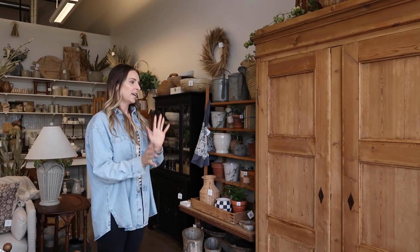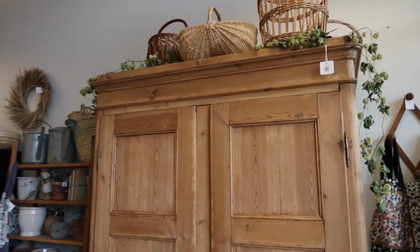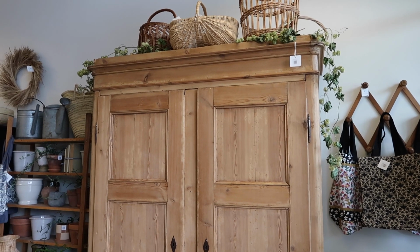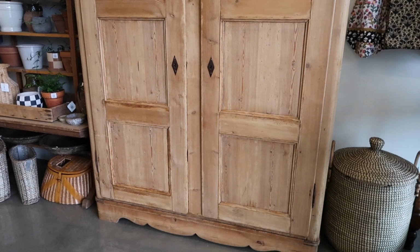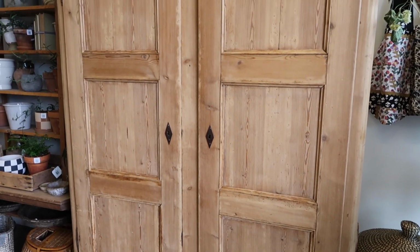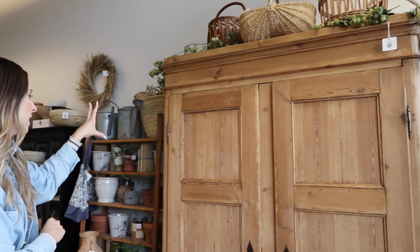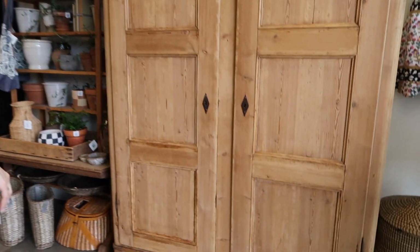So another favorite furniture piece of mine is this antique pine armoire. They used to make these so you can actually take it apart. The top can come off, and the doors. They used to make them like that so you could fit them into smaller hallways and doorways, and then once you get them into the space, you can assemble them. We've reinforced it a little bit, so it is one piece right now, but it can come apart, which I think is so crazy. They don't really make it like that anymore with newer furniture. But it has so much charm, so much detail, and the coloring and the aging is just absolute perfection to me, and I love the detail on the bottom.